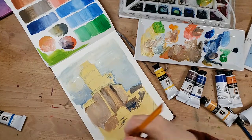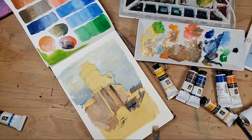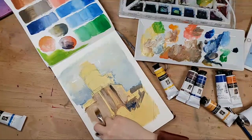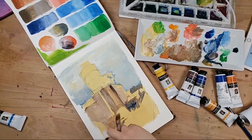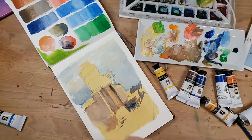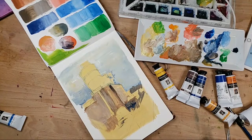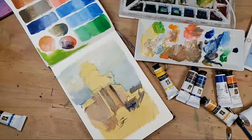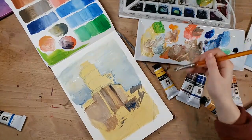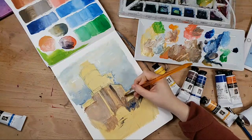So then here, you can see where it's wet, I can just lift it off, but the color underneath stays on. Yes. So I have a house here that's almost the same size, same color as my underpainting, so I'm just going to leave that there. All right. Yeah, let's see if I can get some more of the darker colors down in there.